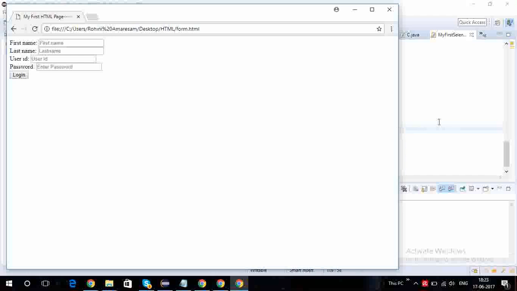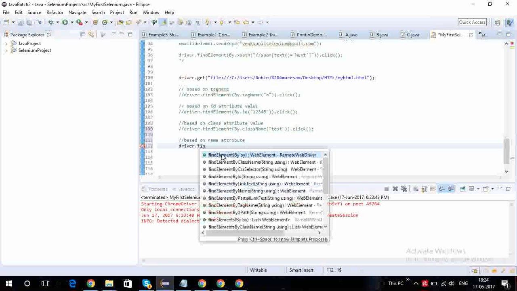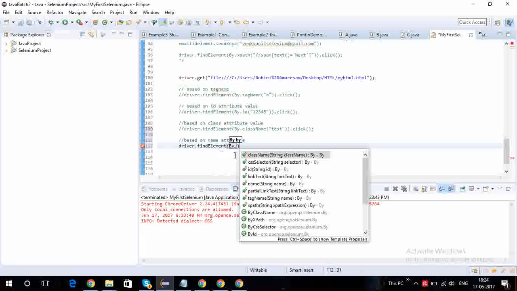Okay. Now another one. It worked, right? Now find based on name attribute. Driver dot find element by name.